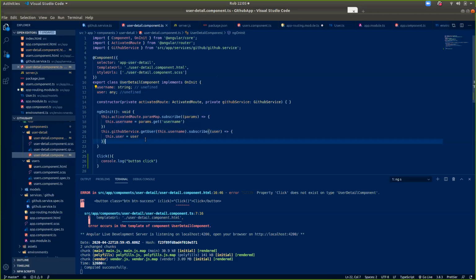At this point, this will be a user that has been fetched, so it will no longer be undefined. And the username will also no longer be undefined, so it will have a value. So I guess that answers your question, right?